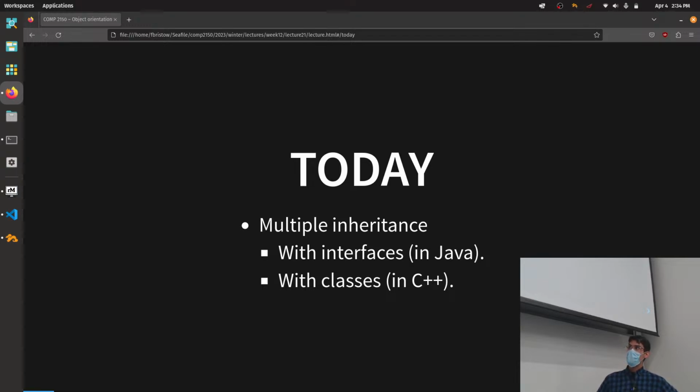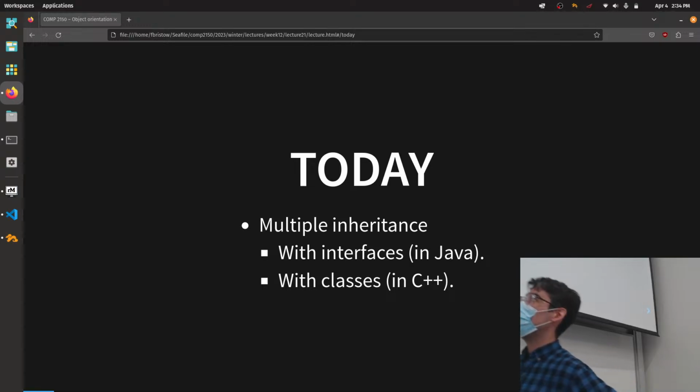We're going to see some of the consequences of starting to try to do things that look like multiple inheritance in Java, and then not spend a lot of time talking about them because Java doesn't let us actually do multiple inheritance. And then we're going to talk about the real consequences of using multiple inheritance in C++.